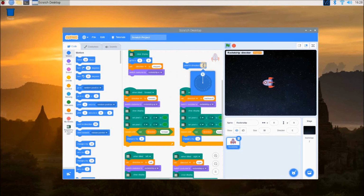Now, when I click on the number, I get a little dial. The dial says that 0 corresponds to pointing up, and if I rotate it around to the right, 90 corresponds to pointing to the right. That's because in Scratch, a sprite's up direction is 0 and the right direction is 90. But it makes more sense for us to think of, for our rocket ship, the direction 90 being up, which means that 0 is to the left.